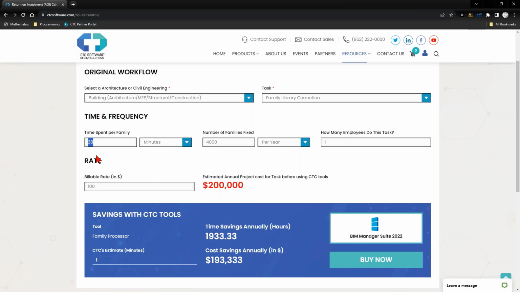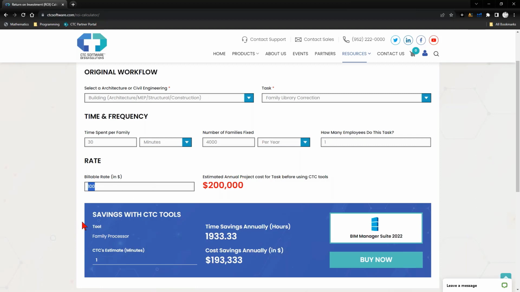Opening up the family manually, looking through the list of parameters, manually checking to see if it's the corporate shared parameter or not, and if it wasn't, then swapping it for the corporate shared parameter. About 30 minutes per family. Some people think that's really fast. Some people think that's kind of slow. You can put in whatever number you feel like. Now, I don't typically have multiple people sitting around doing this, so I'm just going to say one employee does this, maybe in a year or in whatever time frame.